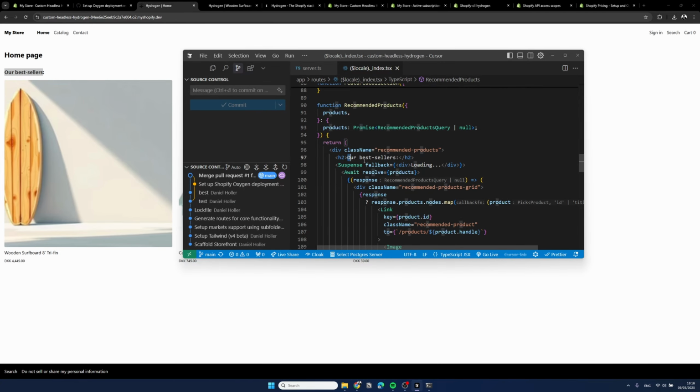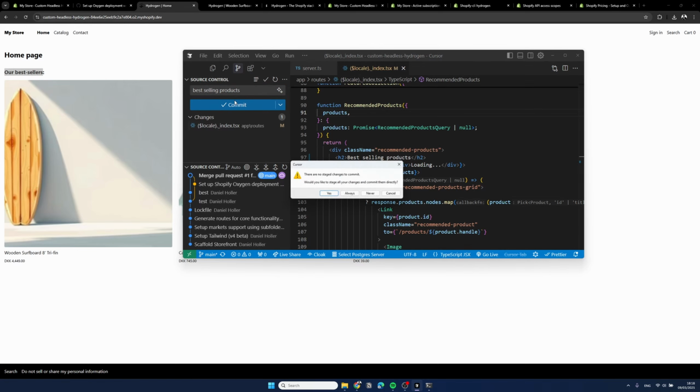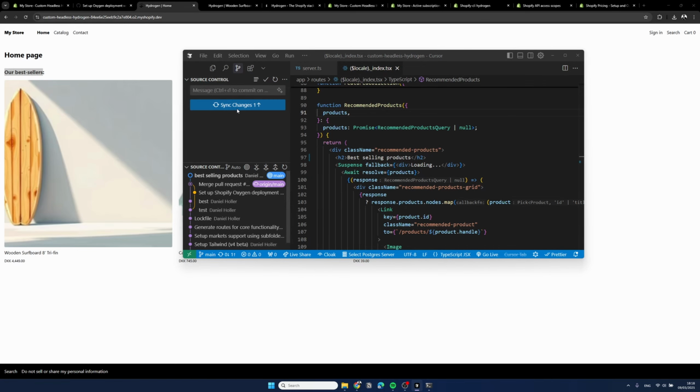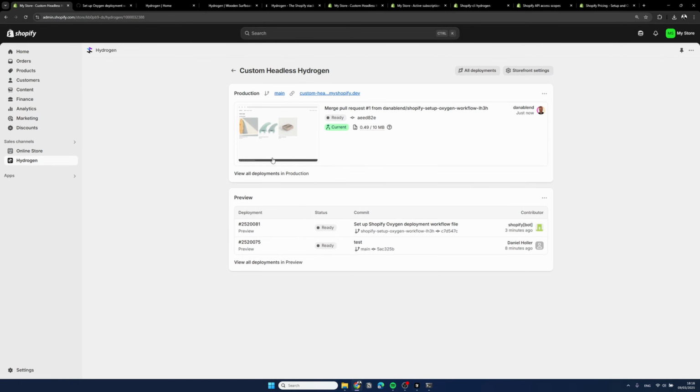Now, I'll just do a new one just to make sure. Best-selling products, and we'll include a message. We'll commit that and sync the changes. So I just pushed this, and in just a second, we should be able to see that that triggers a new production deployment.